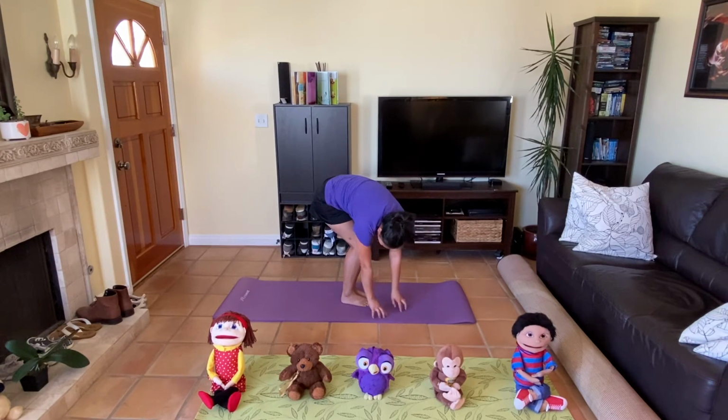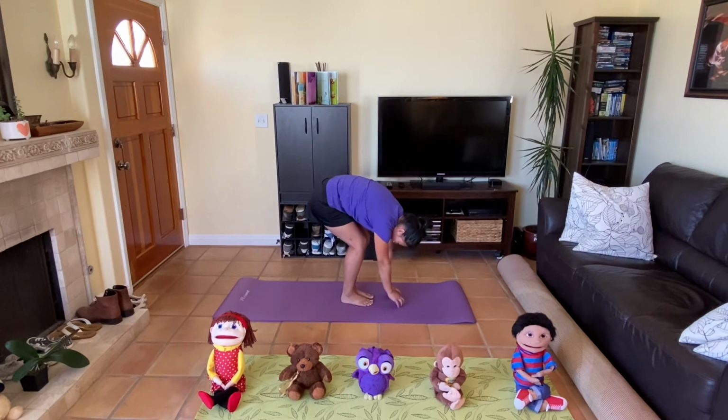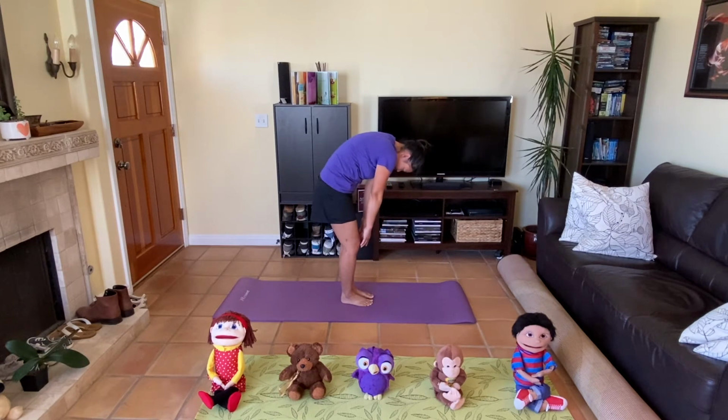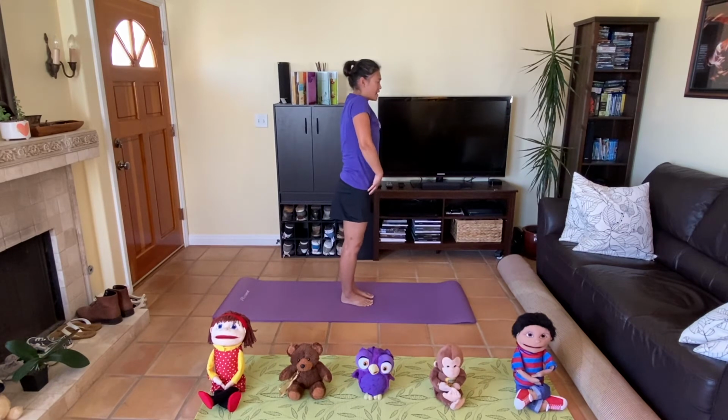Breathe in to the other side. And on your out breath, back to center. And slowly roll up. Slowly, slowly. And round your shoulders. And back to mountain pose.